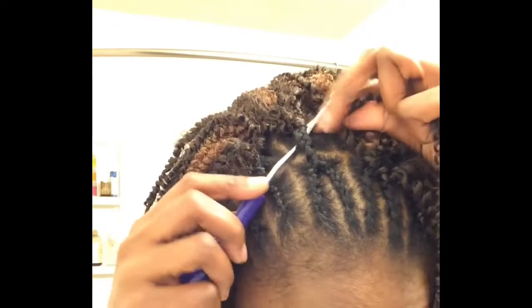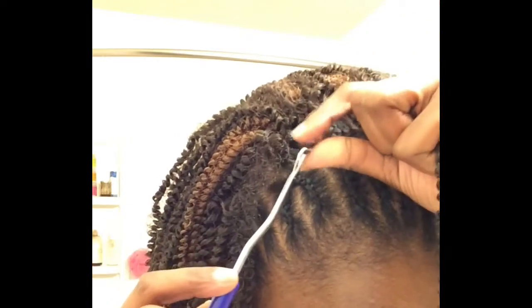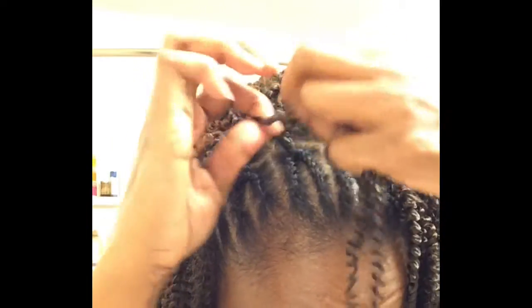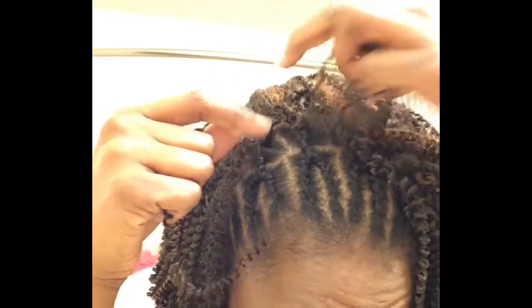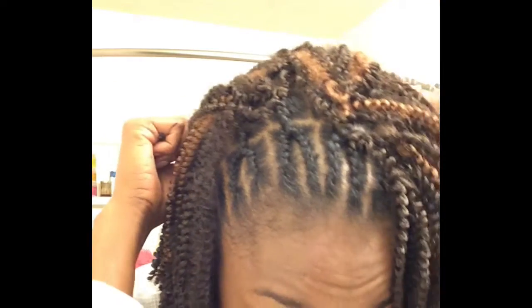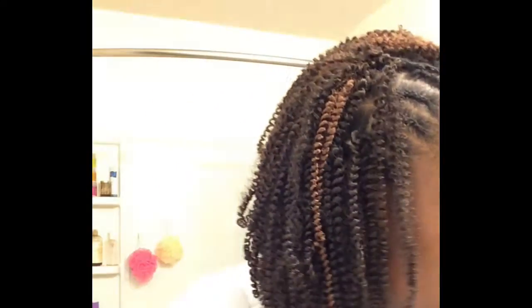I'm just gonna show you. I'm not gonna do a full tutorial on how I do these because I've already posted a video previously. But I'll link that down below if you have yet to see it. But these ones, I'm doing this way. I'm kind of switching up the way that I do my knots because I have found that it is actually giving me a fuller effect.